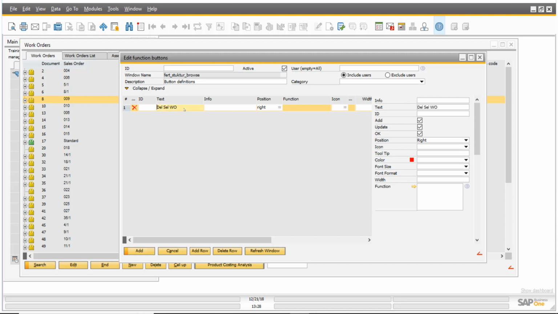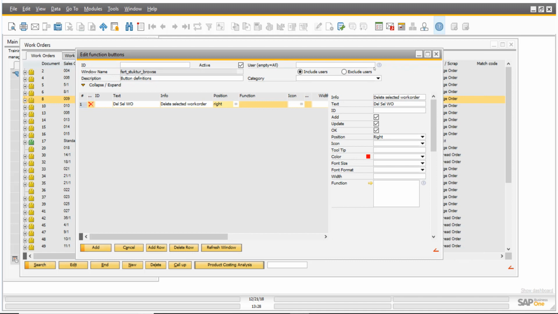Here you put the name of the button. Here you can put in more information for yourself. Delete Work Selected. Okay, here I'm going to tell the system I want the buttons on the right side. You can put it on the bottom, you can put it on top, or you can create a right-click menu also. So I'm going to leave it as it is.